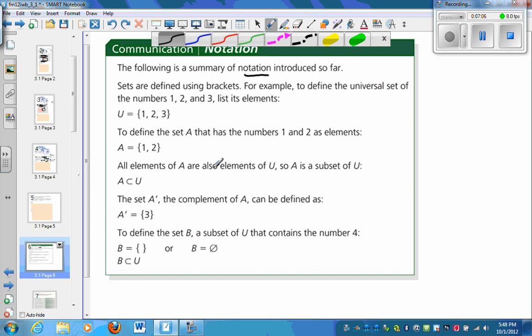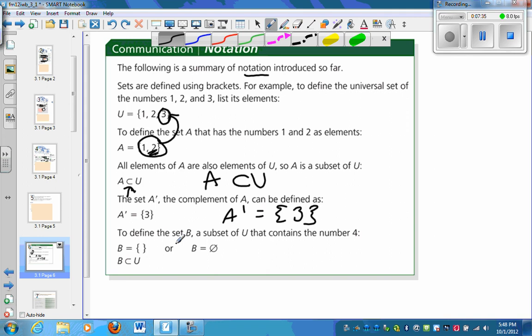All elements of A are also an element of U. So this is a subset, and that's what this little symbol means. A is a subset of U because 1 and 2 are included in 1, 2, 3. The set A' is the complement of A. So everything that's not in A but is in U, that's how we write the complement.